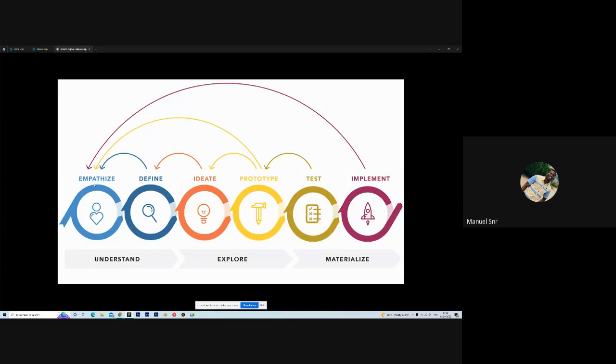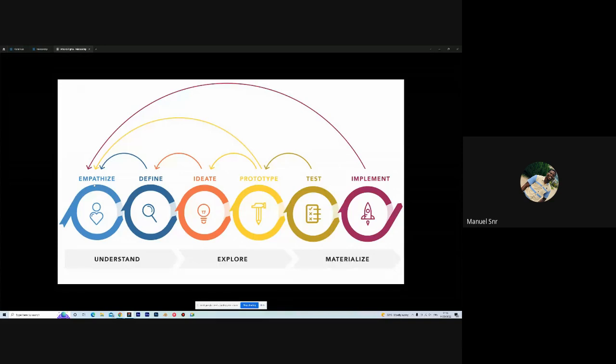Now, prototype is basically, you've gotten the ideation, you've brainstormed this stuff, they're in your head or probably on paper. Now it's time to make them in a form that the users will be able to use. That's prototype. So this is where your design and interaction prototyping, everything happens, in the prototype phase, right? Now, lastly, testing. As I said, everything is hypothesis until tested. So you send your prototype to a bunch of users and stakeholders, let them test, and let them see if what you did actually solves their problem.